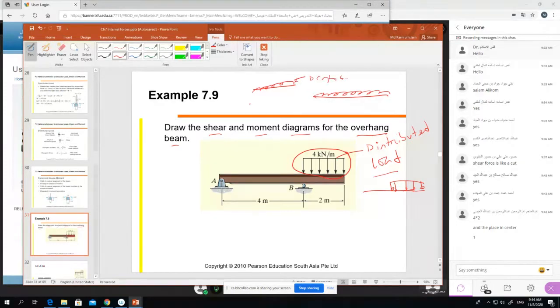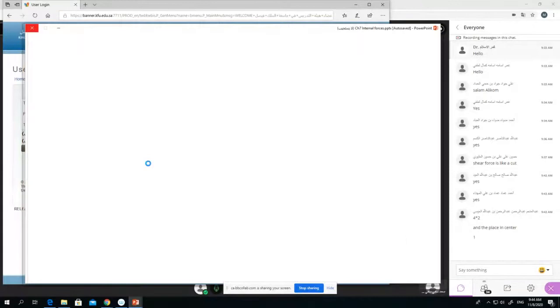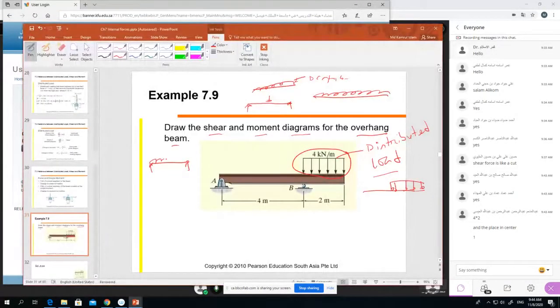This is a beam, and this is a concentrated load. But if you draw a distributed load on a beam, we draw like this by hand, but in the book they draw it differently. So it means 4 kilonewton per meter. If I write 2 newton per meter, that means for each meter, if it is 1 meter, here works 2 newton. Here is 1 meter, 1 newton, and here 1 meter, 2 newton, like this, right?